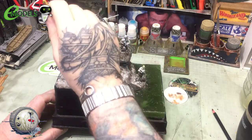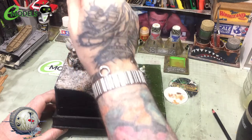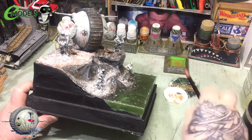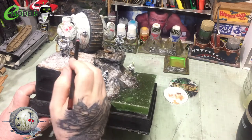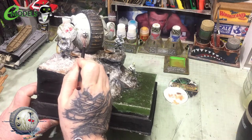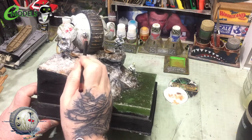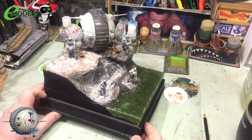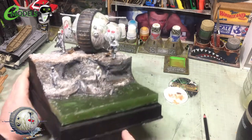Put a bit round the door there. Try and get an even look to it. And obviously around where the track joins the hull as well, there'll be rust forming stains and mud stains. Just to create that illusion.